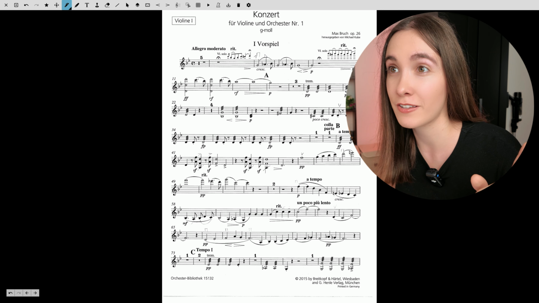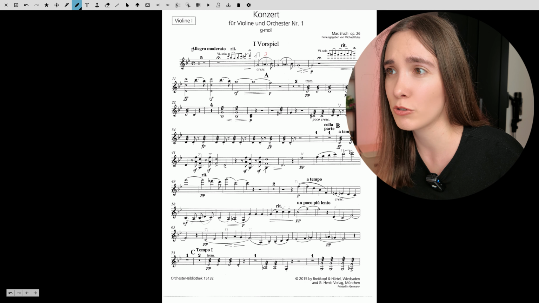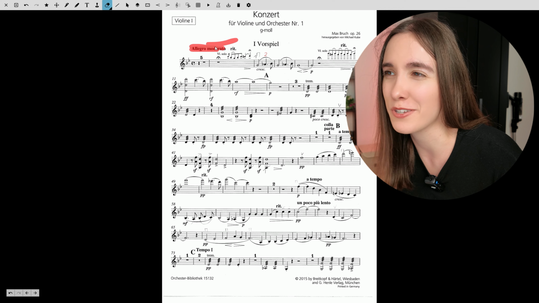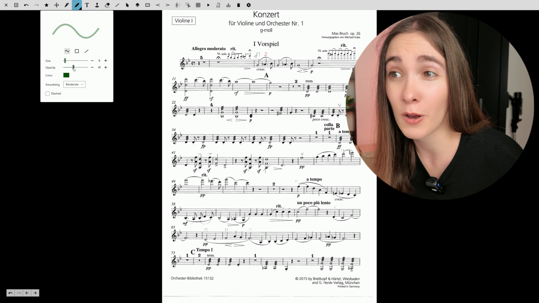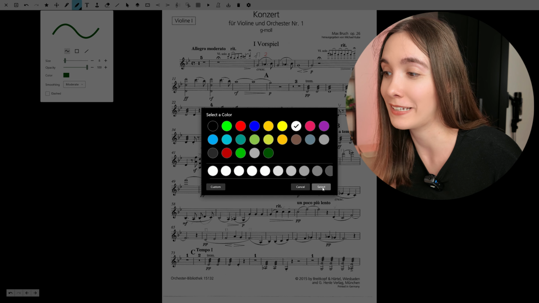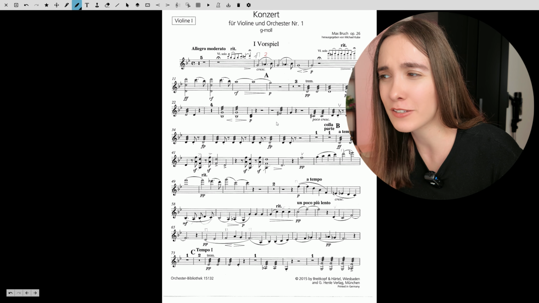And another suggestion I have for you, you have this marker right next to the pencil, and usually of course markers are to mark text, but of course we are musicians, we don't care about text. So basically what I use it for is I put opacity 100% and then I change color to white. And why do I do this? Because sometimes within the scores I don't want something.